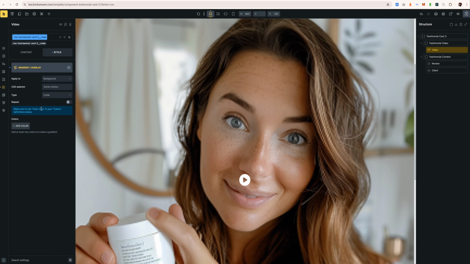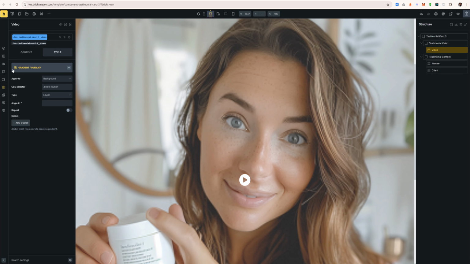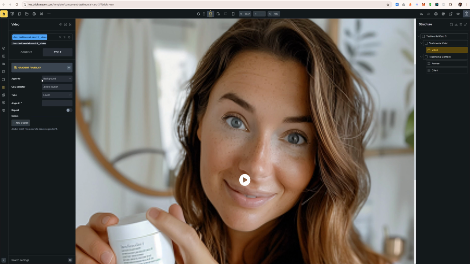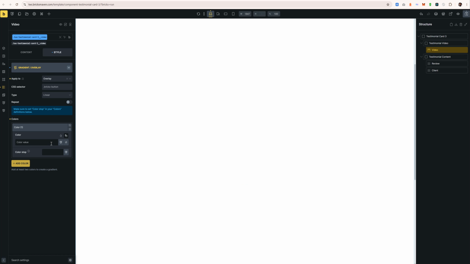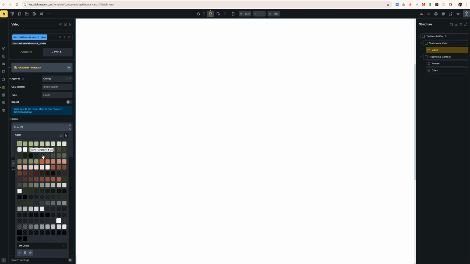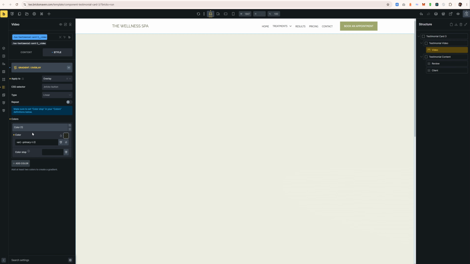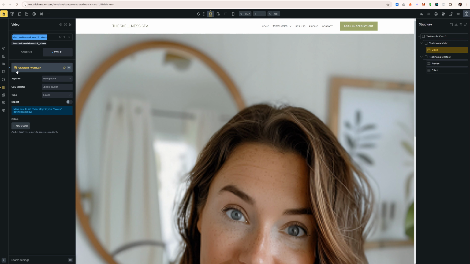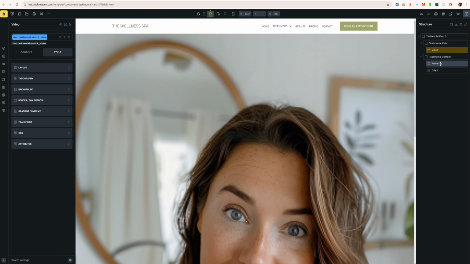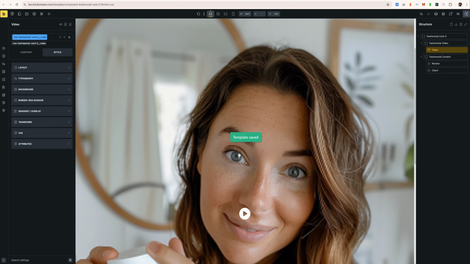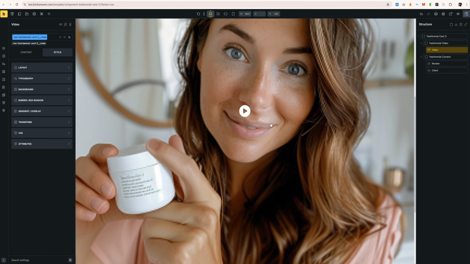So I have to set this up differently. Wait, did I, no, wait. I didn't select, did I select overlay? I'm not sure now. Okay, it still pushes that away. No, I don't think this is going to work. I have to do this differently to add that overlay in. We're going to do it differently.